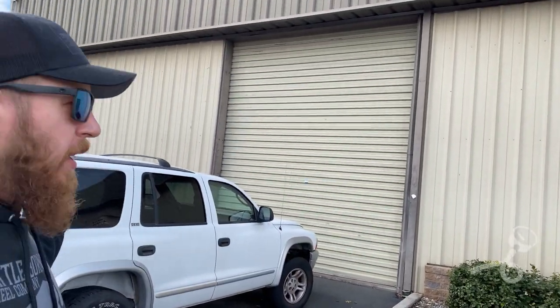Okay, folks, big day. This is my shop, CNA Motorsports. This is the Durango, and it's going inside, and we are gonna start putting the axles in this thing. Let's do it, come on.